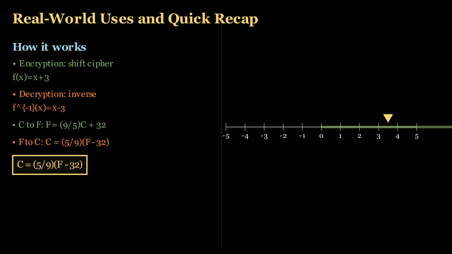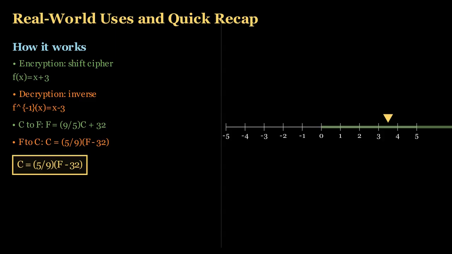Let's solve a real problem. Suppose you invest money at a 5% continuous annual interest rate. The amount after t years is given by the exponential function a equals p times e to the power of 0.05 t, where p is the starting amount. You want to know how long it takes for your money to double. So we need the inverse of this exponential function.